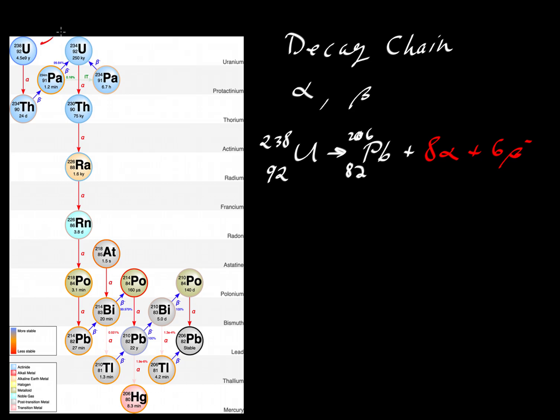So up here at the top left, we have uranium-238. It's showing here it has a half-life of about 4.5 billion years, maybe closer to 4.468 billion years or so. That's the total half-life for uranium to turn into this guy over here, lead-206. But it doesn't all happen at once. These particles are released one at a time.